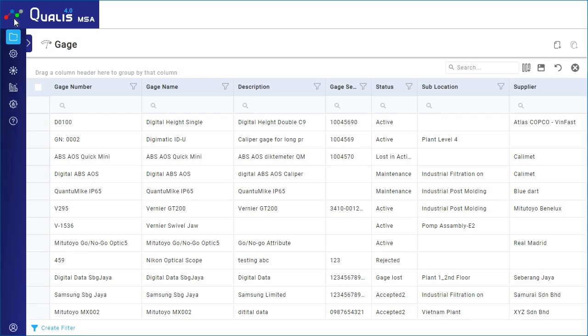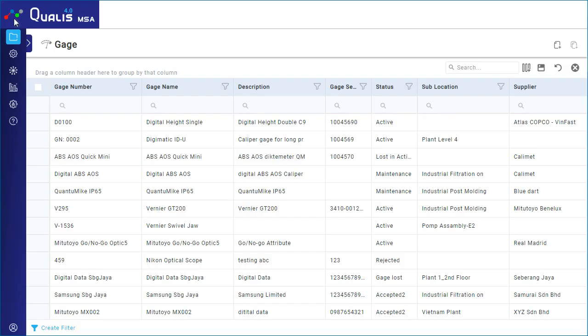A Type 1 study is an MSA study where you take one product and you measure that product 25 to 50 times. The study can be used to establish the repeatability of the measurement system. This study is used as a first step in the MSA process, for example, when in an early stage only a few parts are available.